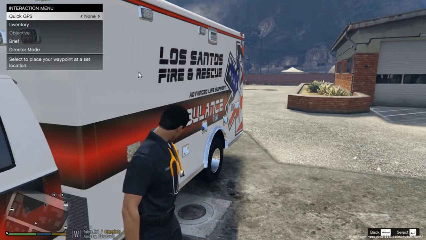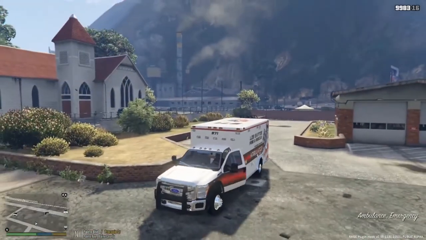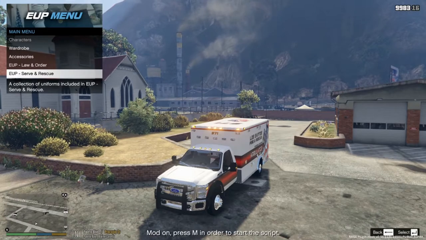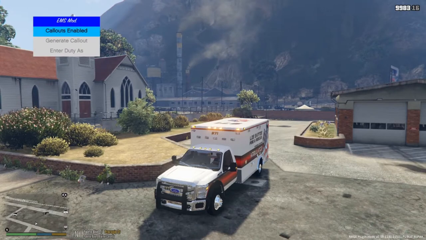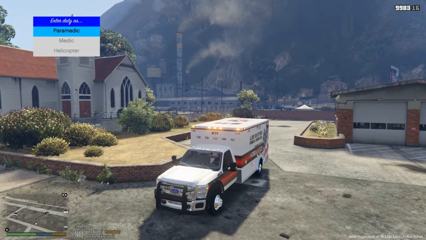Alright. So, according to the thing, you gotta press M, which might not be the best. There we go. Alright. So, call outs enabled. And then, how do you, there we go. Enter duty first. Enter duty as a paramedic.